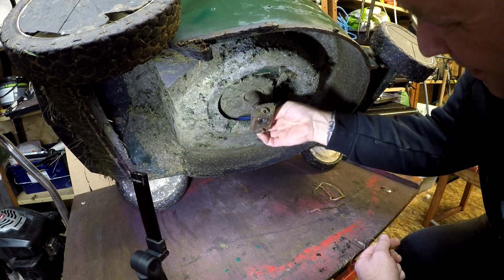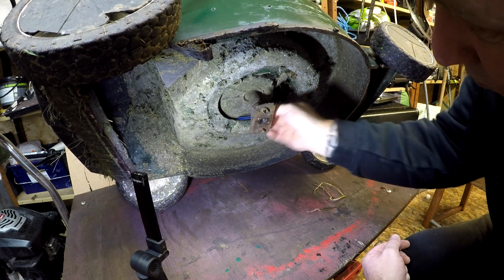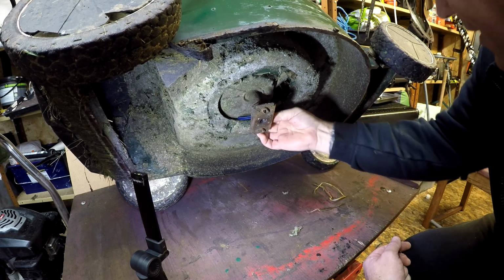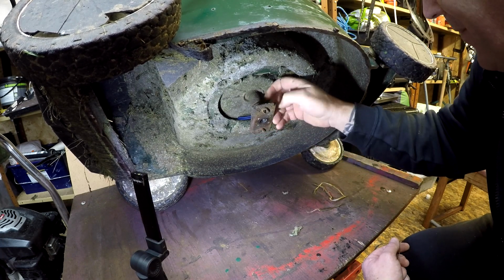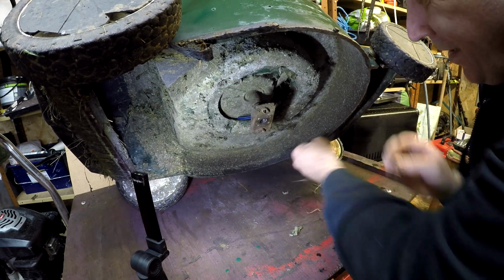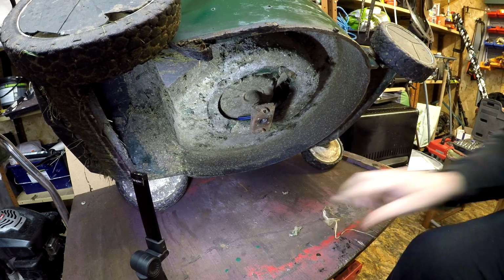There it is. It doesn't actually need a clean under here. It's all pretty good. There's a little bit of grass, but actually it's quite clean for what it is. And this is an alley deck, so overall I'm quite pleased with the condition of it. So that's that. Get rid of that.